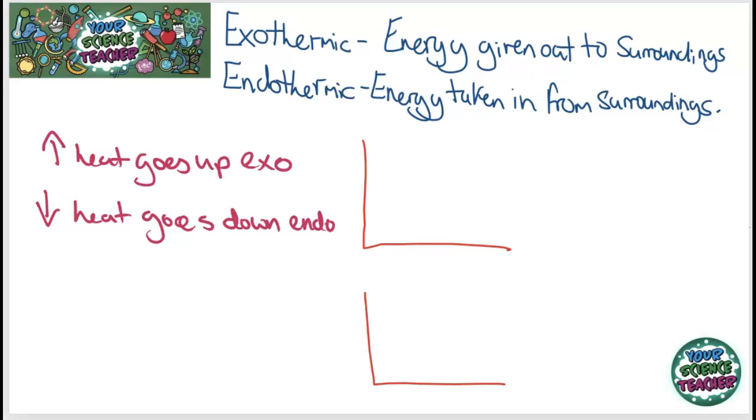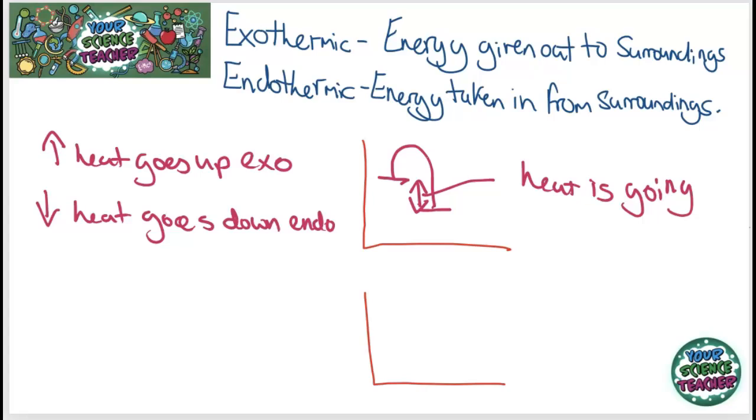So let's look at a reaction profile which can explain what energy changes are actually happening in our reaction. And let's look at an exothermic one first. In an exothermic reaction, the energy of our reactants is a lot higher than the energy of our products. And this is the reason why that heat is given out into the surroundings. And you can quantify it by measuring the gap between those two.